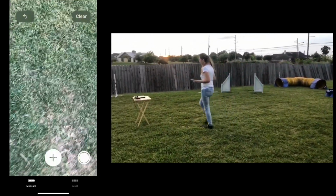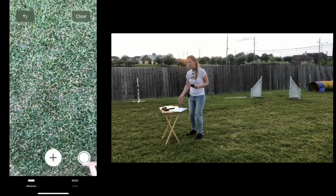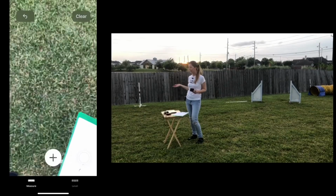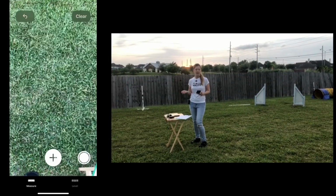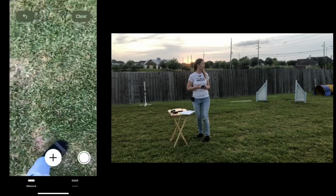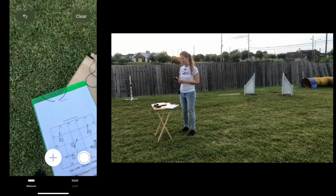So that is something that you might play with. I find it to be more cumbersome than the wheel, but it's something that you always have. So if you go out to a park and you forgot your wheel, this is something you could use. I personally would probably just use the wing bar method, the 4-foot bar method instead.